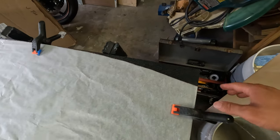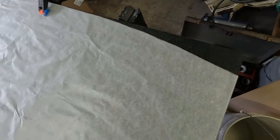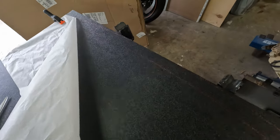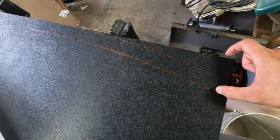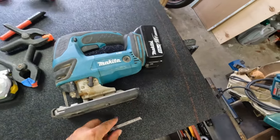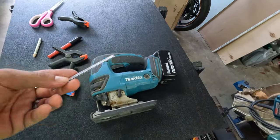All right, so I marked it. I clamped it and I marked it with the new permanent marker, and you want to make sure you cut the inside of the line. There you go. So now this line is parallel with this line, and I can cut this and save this much material. I'm going to be using my Makita jigsaw, and this Bosch plexiglass bit that I have.